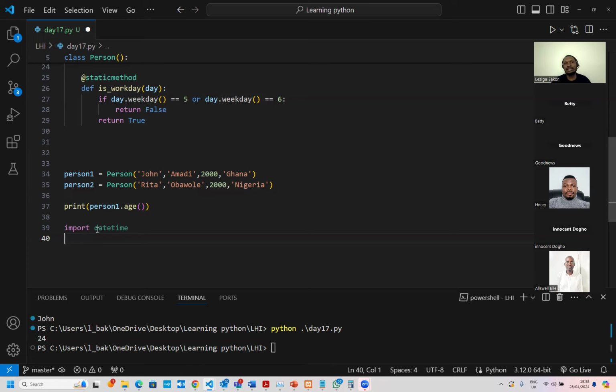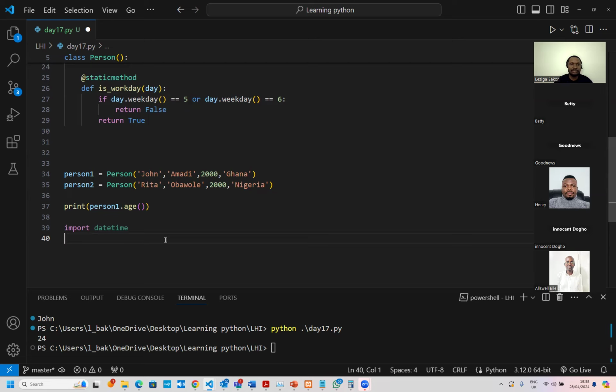Every second has its timestamp. But that number can be converted, or from that timestamp, you can extract the day, the month, the year. Okay? So you can extract even the hour, the minute, the second from that number. Now, when you're dealing with that kind of thing, this library helps you to deal with date and time very well. Okay, so let's use it now to form a day.